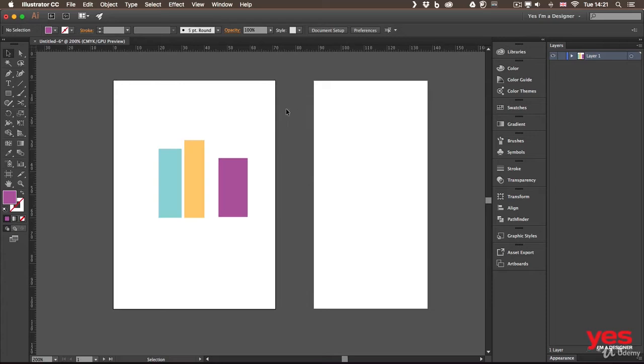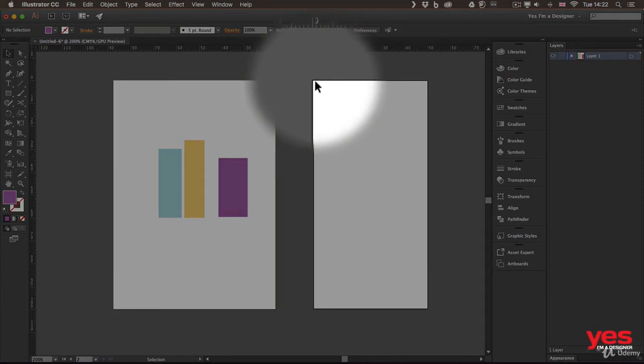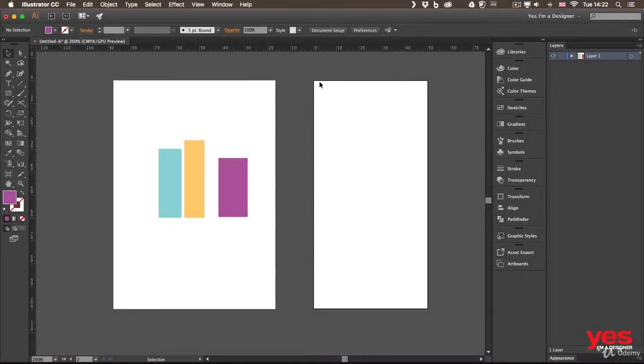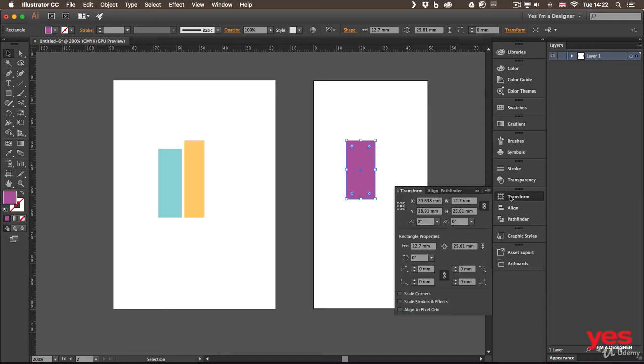So now that we have 2 artboards, let's see what happens to the rulers. When I have this left artboard selected, the 0 point both on the vertical and horizontal rulers is set to the top left corner. When I click on the other artboard, it will update, so the 0 point now is on the top left corner of this second artboard. Why is that important? Because if I select an object and it's on this second artboard here, I can set its position from the transform panel to 0, and that will keep it on the same artboard.